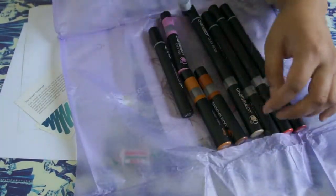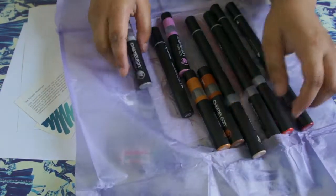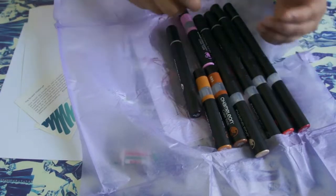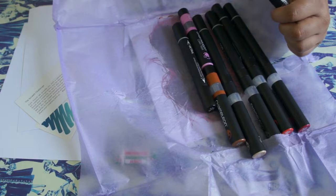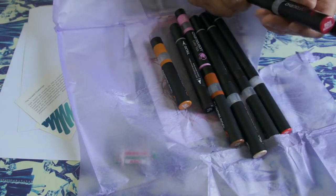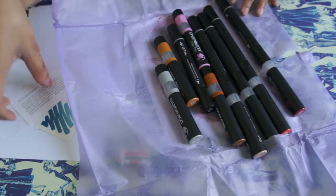Alright, so you can already see the weird and wonderful pens that have come today. They're a little bit weird. I was taken by surprise. I was also pretty excited. I was talking to my sister at the time, and we're like, what are these? I had no idea how to use them, but I was really intrigued.